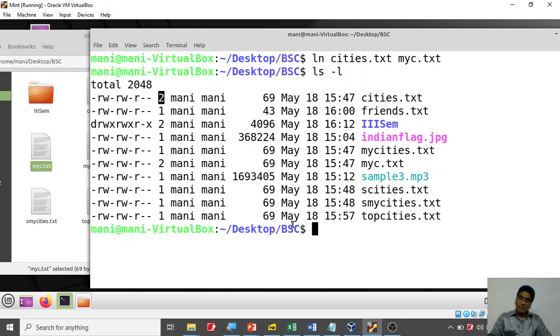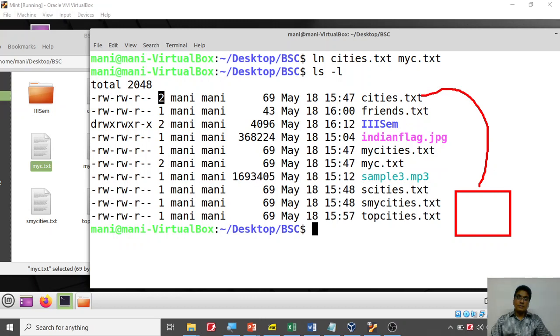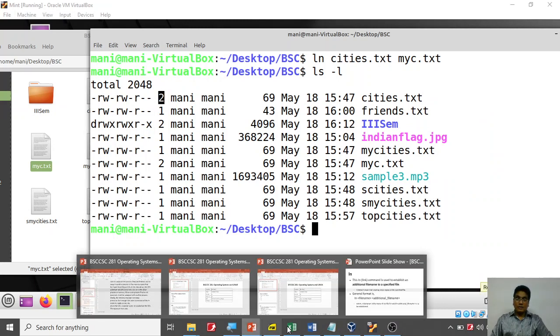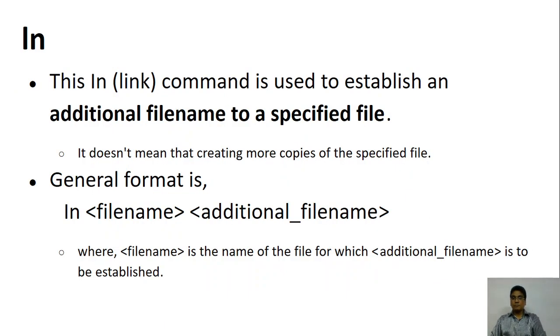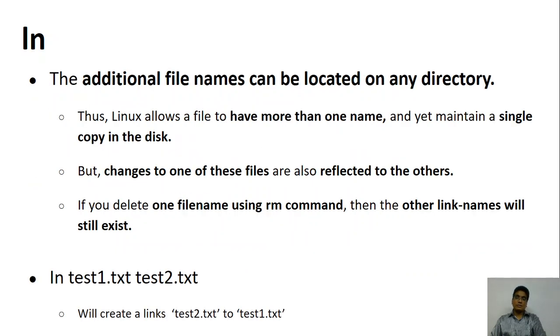The same file has two references. One is cities and the other one is my C. That is why it says there are two links for these two files. So that's how you can create links to a file. Give the file name and an additional file name. So this is how you can create it.